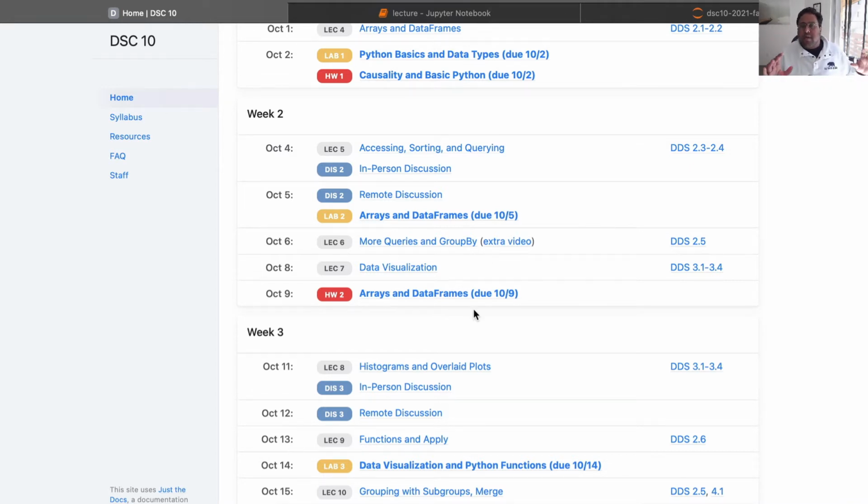It'll also just bring me to the notebook that I specified. Now, one thing I'll point out is that you don't have to worry about losing any of your work. One of the core design principles with how DataHub works is that you're not going to lose any of your work. So suppose you work on homework 2, save it, come back the next day, you're safe to click this link or click any of these links. It's not going to erase any of your progress with homework 2. So you can consistently click any of these links and not worry about losing any of your work.